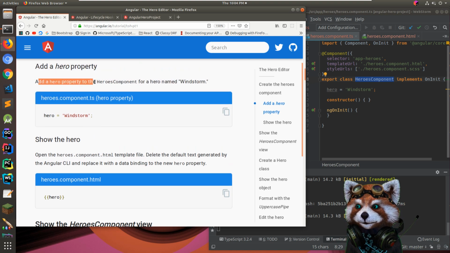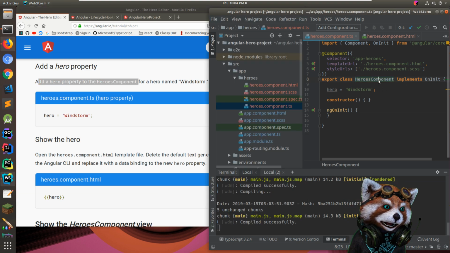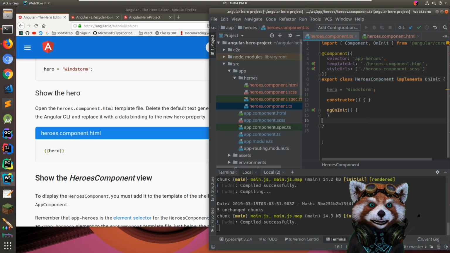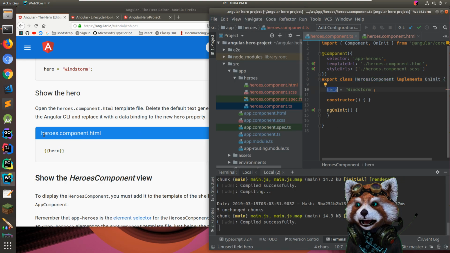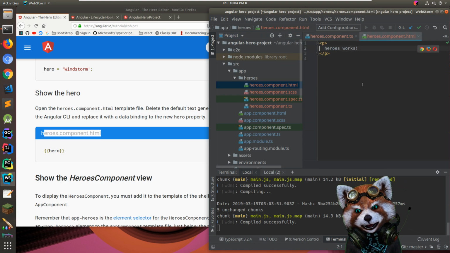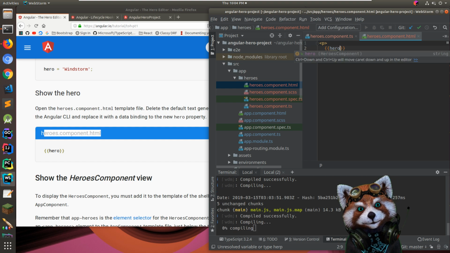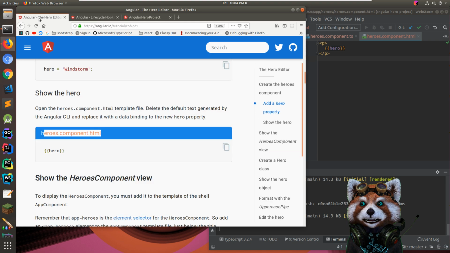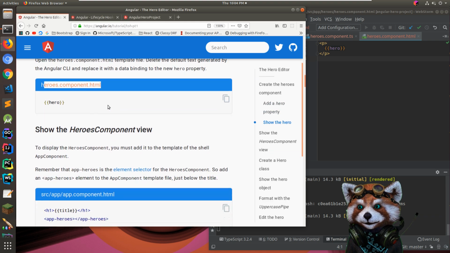Add a hero property to the heroes component. Yeah, which is what we're looking at. Show the hero in heroes component.html. Okay, so in our own component, this is where we'll say, we'll just output the hero. Okay, so now we've got one hooked up.